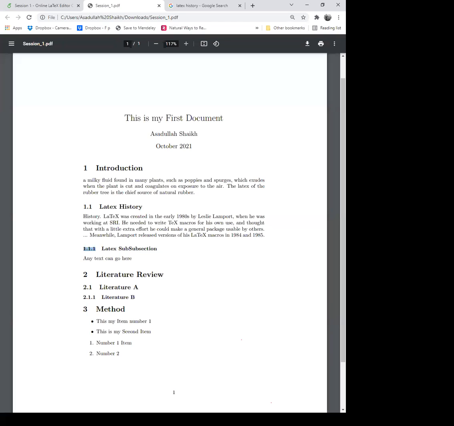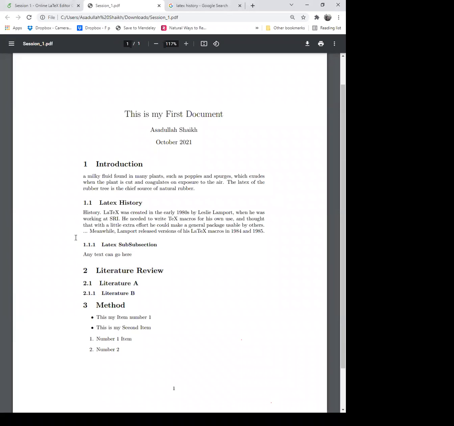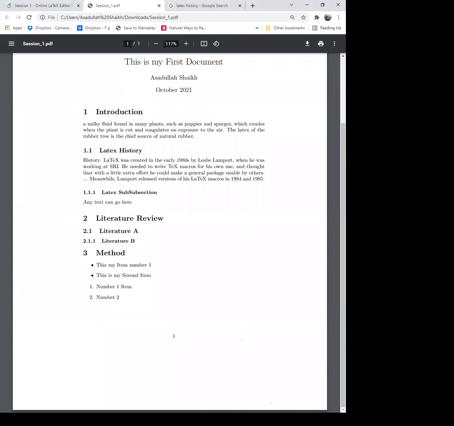After this, the literature review, then 2.1.1 literature A, for example, subsection. The more sections you have, it will be increased.